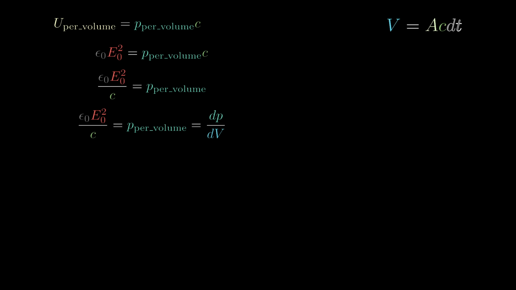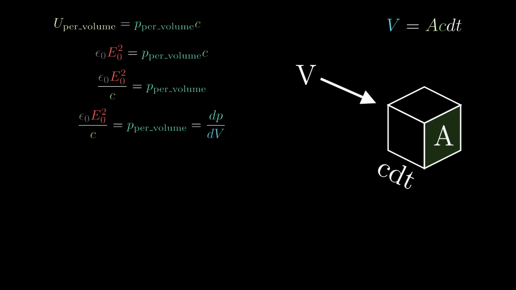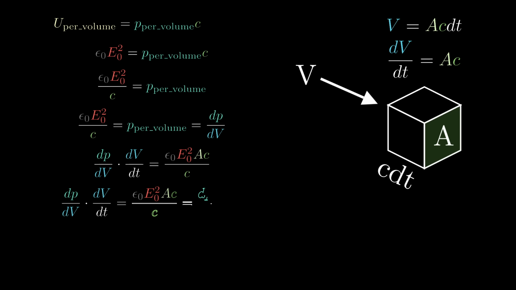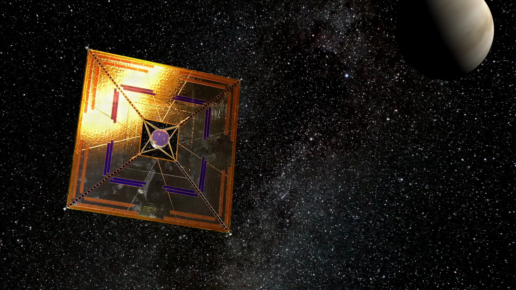Now, if we have some chunk of volume, dv, it's the same as the area times the length, which is the same as speed times a small change in time. In other words, dv over dt is equal to the cross-sectional area times the speed of light. Now if we have the change in momentum per unit volume times the change in volume over change in time, then we can multiply them together to get the time derivative of momentum, or the force. Usually, we'll divide both sides by the area here, and instead write the pressure from a light wave. Usually this isn't a whole lot of pressure, but it has the benefit of being kind of free. I mean, the sun is just blasting sunlight at us all the time, and we've been able to make these solar sails that are propelled by sunlight.